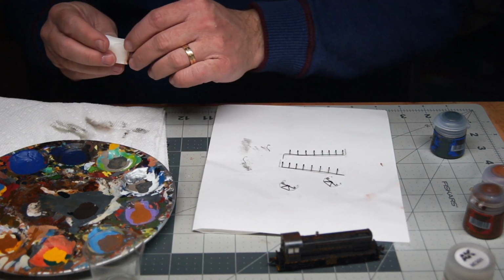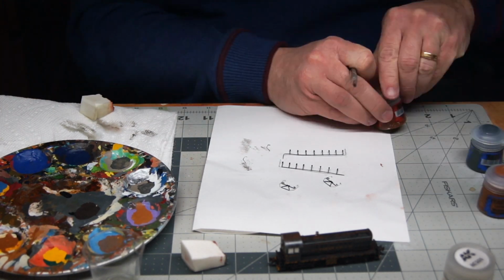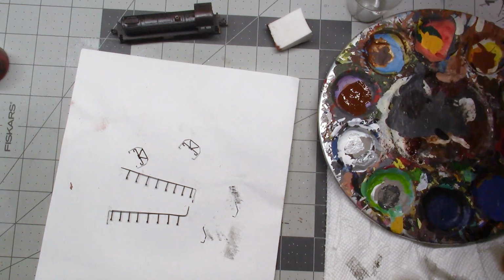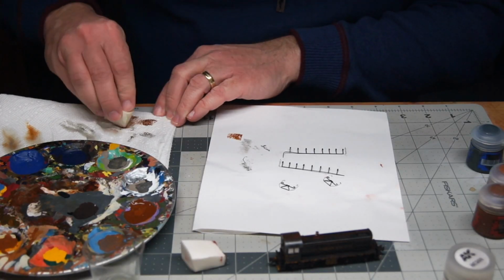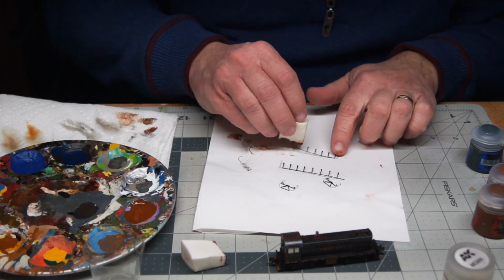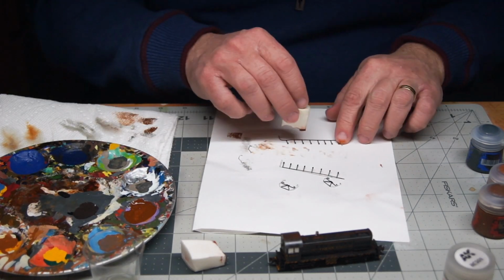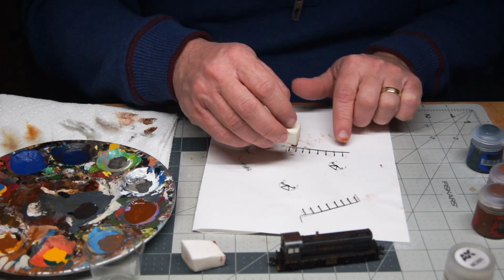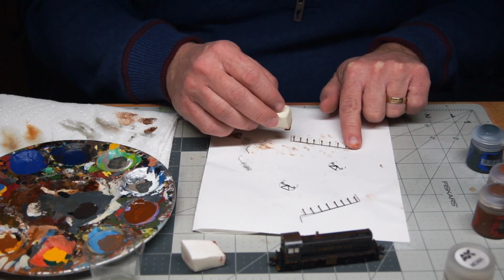This process is precisely the same as what you saw earlier. Having the handrails on a piece of paper made this more comfortable for me to see and apply the paint. Holding the handrails down with my fingers and sponging on the colors so I wouldn't have to worry about accidentally bending anything that shouldn't be bent.